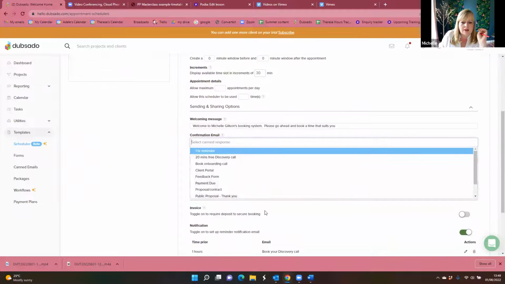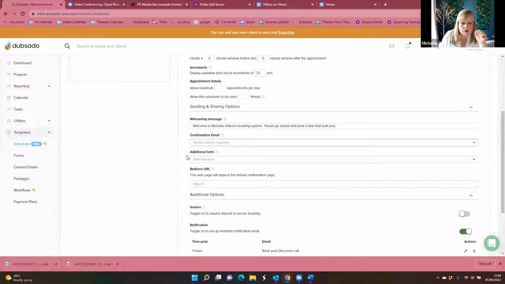And then you can add additional forms. So as I was saying in my first video, if you want to, for instance, send somebody a scheduler with a lead capture form attached, instead of having a lead capture form with a scheduler attached, then you can do that here.